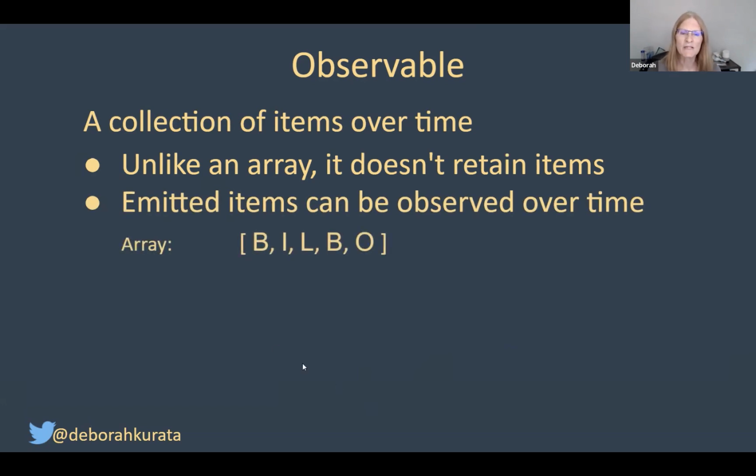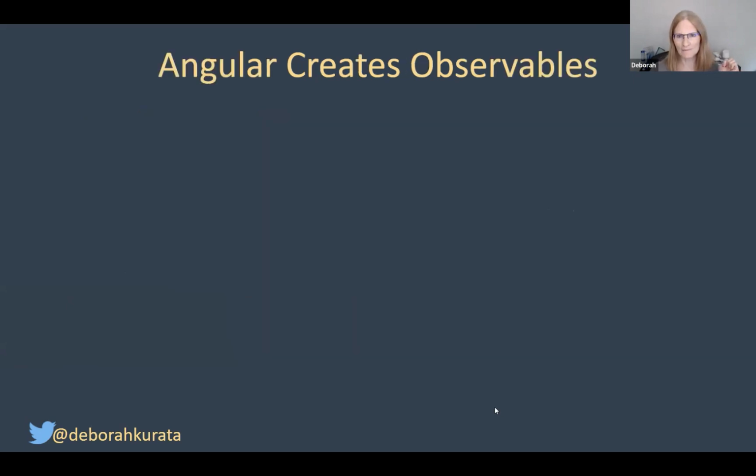So for example, say I have an array of these letters, and I just left off the quotes to make this a little easier to read. So I have this array. I could ask you to give me the third element of the array. I could ask you to reverse the array, and you could do all of those things. An observable, though, is like this. There they go. And if I then said, oh, wait, can you give me the third one back? It's like, nope, they're gone. So unless you are going to set up the observable to cache the values or take those values and put them in something else like an array, once those values are emitted, they are gone.